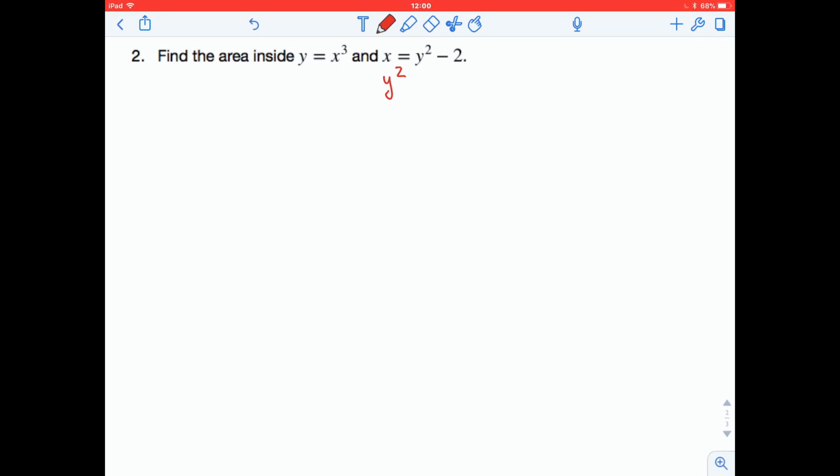And so that would be y squared is equal to x plus 2, and y would be plus or minus the square root of x plus 2. So you would need to graph both the positive square root of x plus 2, and then in a separate y1 or y2 entry, graph the negative square root of x plus 2. So it's a little bit annoying to do this just with the graphing calculator, but it turns out that doing this in terms of y is not actually the most efficient way.